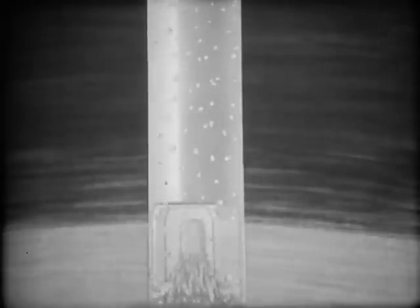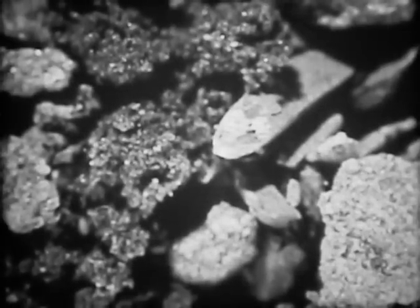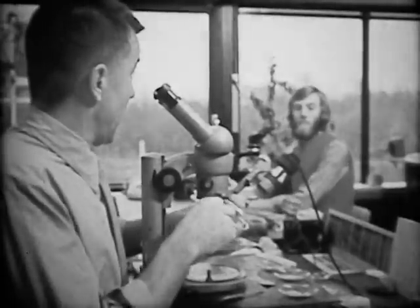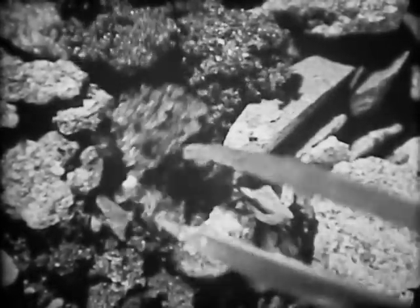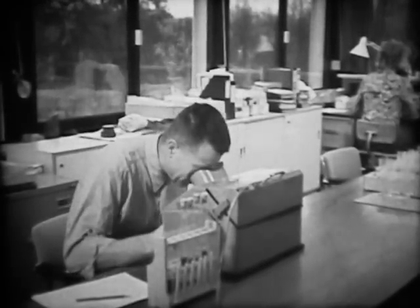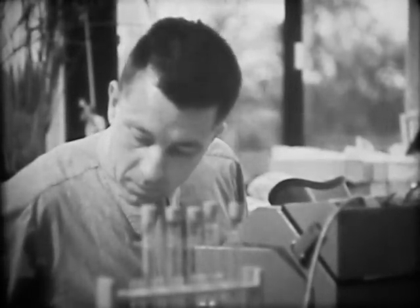As the drill bites through the cap rock and approaches the target zone, its progress is monitored foot by foot. Inspection of the cuttings will give us the first indication of what really lies below the cap rock — whether or not the choice of drill site was correct. It's sandstone, all right, and it could contain oil. Under the microscope, the sample certainly looks promising: coarse grain sand with a definite dark stain. If it's oil, it'll glow yellow under ultraviolet light. It's there, all right — but so far, only a trace. Not until we've drilled all the way through the formation can we begin to assess its significance.